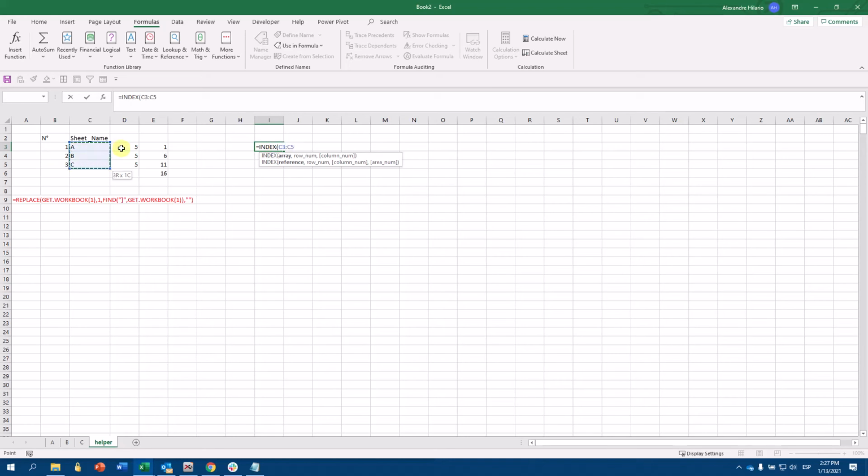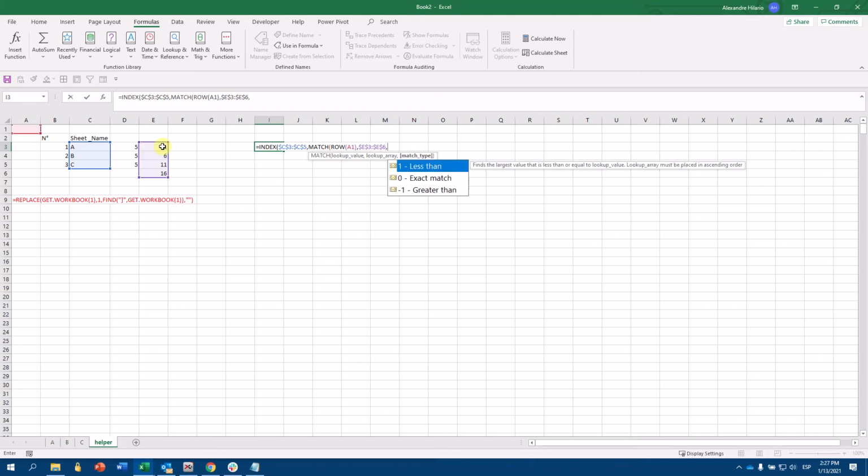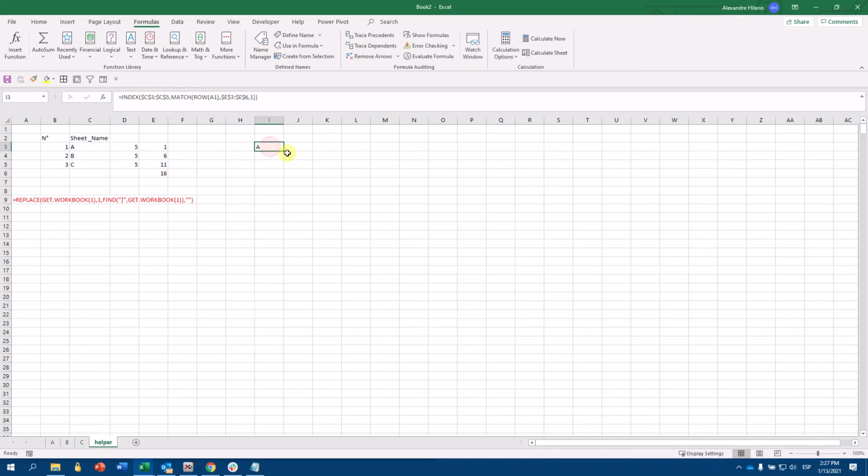We're looking for the sheet name, press F4, and we're going to match it to a row. The first value 1 here is going to be matched to this right here. We're going to press F4. There we go, and it's going to be less than match. We're going to close this INDEX. We're going to drag it all the way down, and we should have 15 values here. There we go.